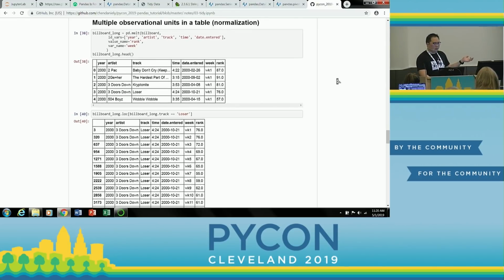If we think about the Billboard data set, you'll notice that the year, artist, track, time, and date entered are all repeated. That's a symptom that, before you start dumping these tables into a database, or if you're a database engineer, this is something you care about, because that's a lot of repeated data, and with billions of rows, that's a lot of space.